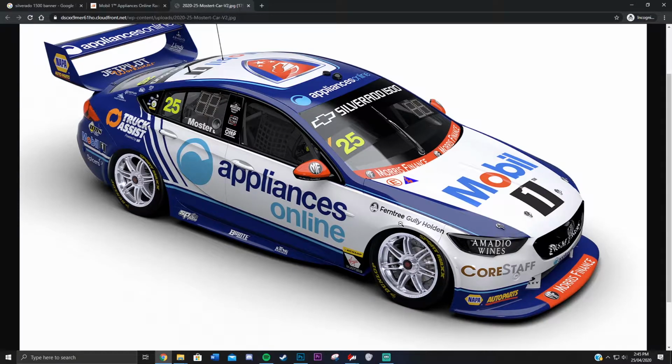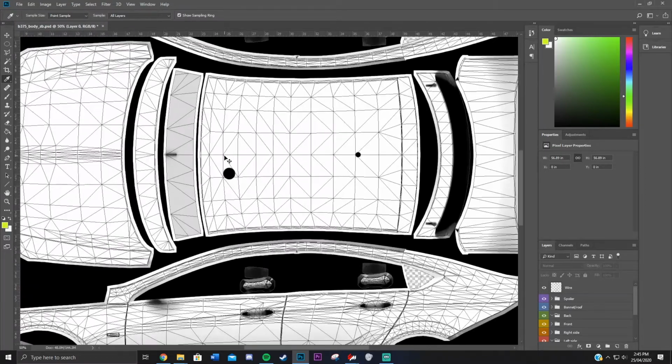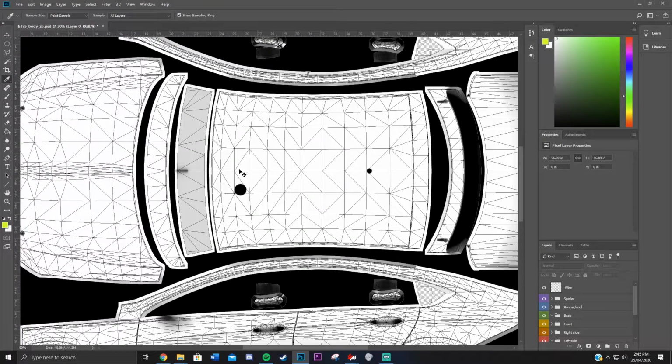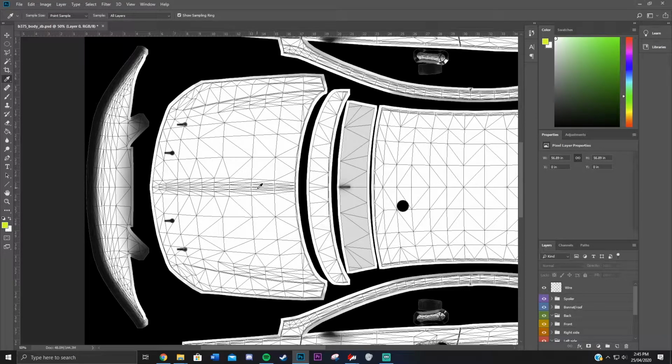So we can see the base is white. Now, the base is already white on here, but I like to go over it in white just to be safe. So we're going to zoom in using Control and plus on our keyboard, and then Control and mouse scroll wheel to move left and right. And this is where you can go free willy on how you do this.